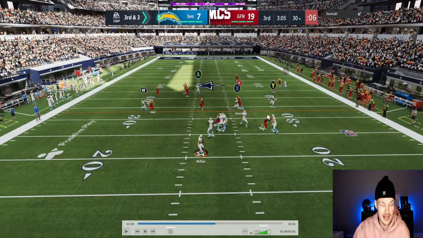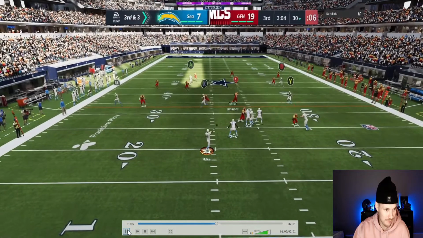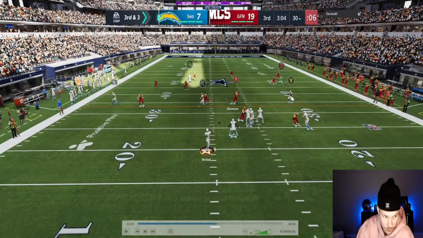So now our eyes are going backside. So we have the Y on the hitch and B on the dig. So I'm going to fire that into Y. You can see the B on the dig is covered. If we wait a little longer, he's going to clear that hook curl and he's going to be open in the middle of the field, but that is totally fine.